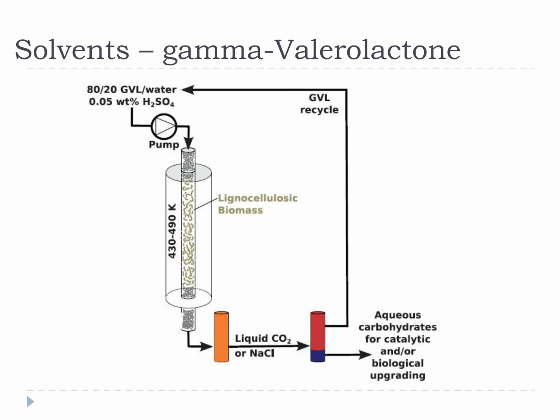Another very exciting solvent is gamma-valerolactone, or GVL. Like ionic liquids, it can be used to dissolve biomass into its parts at fairly low temperatures and pressures — not quite as low as ionic liquids, but much better than traditional pulping. As a bonus, GVL is easy to recycle and much cheaper than ionic liquids. Most interestingly, a certain amount of GVL is actually produced during the biomass decomposition process itself, so it's like breaking the biomass down with a biomass breakdown product. This kind of chemical looping is a chemical engineering dream. The only other chemical showing this type of promise is methanol, but methanol requires much higher temperatures and pressures, so GVL is a significant advancement.